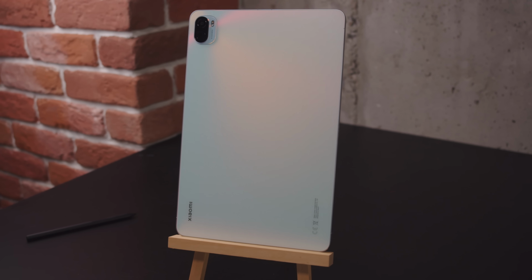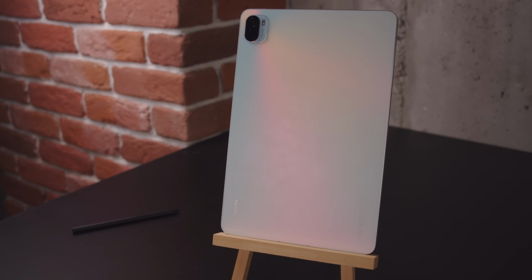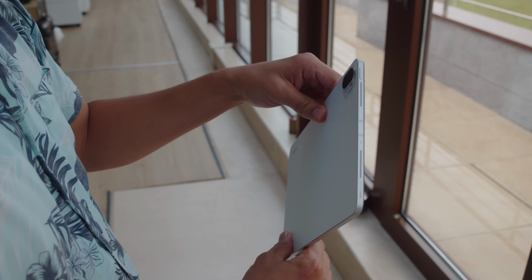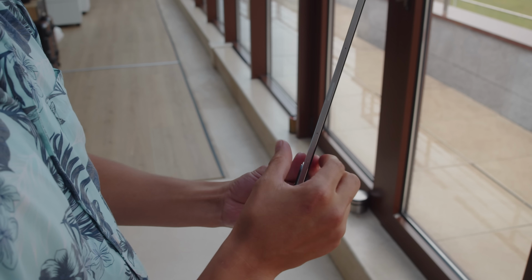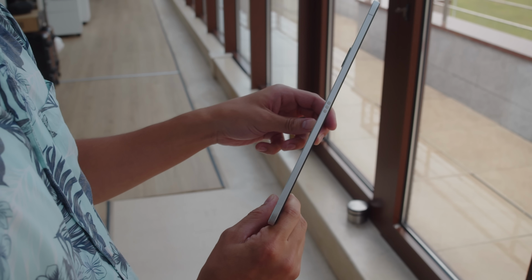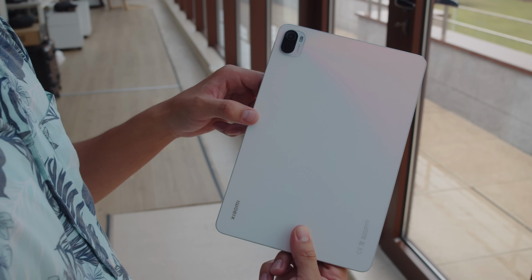First off, the Pad 5 is a Wi-Fi only model. Xiaomi does have the Pad 5 Pro with 5G, but they're not releasing it outside of China just yet. The Pad 5 is a very elegant tablet and it's easy to like. The aluminum frame has a brushed finish and is flat all around the device. There is a matte piece of plastic that covers the rest of the aluminum chassis on the back, and internationally it comes in pearl white like what we have here, or cosmic gray.